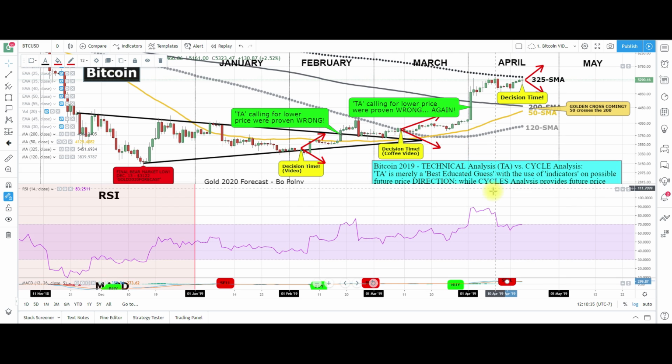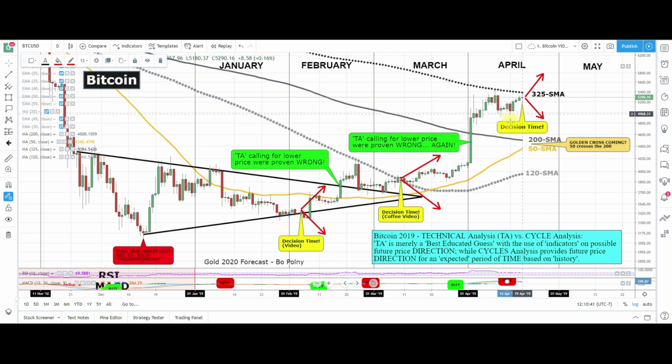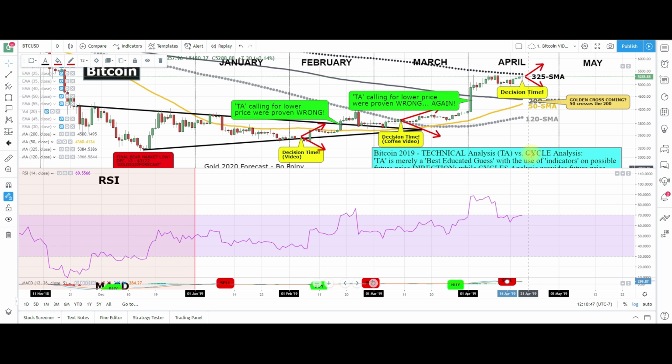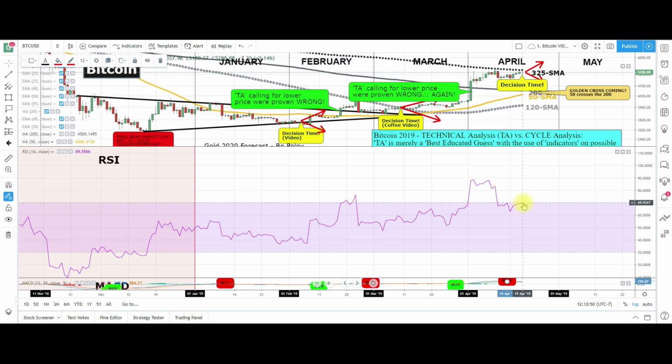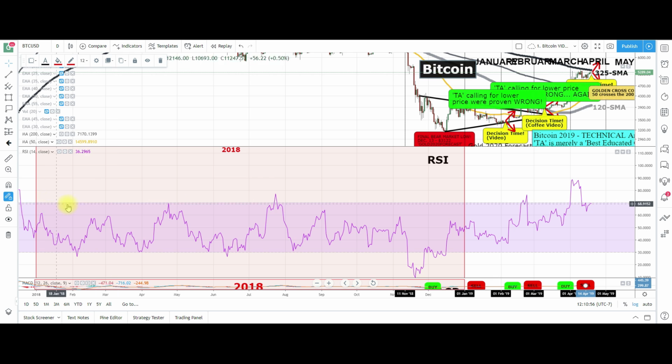At this point in time, we are at a very critical time point again for Bitcoin, because this is decision time. The MACD indicates a sell. The relative strength index is in the 70s, so that is very high. If you go back, scrolling backwards, you'll notice that all of 2018, when the relative strength index gets up into the high 70s, this is definitely not a place to be holding Bitcoin because it's expected to fall and drop from the 70 range on the RSI. So based on 2018, this is definitely not a place to be adding Bitcoin.